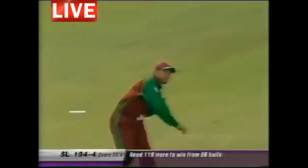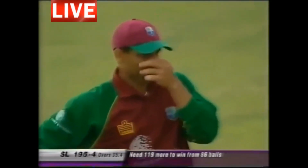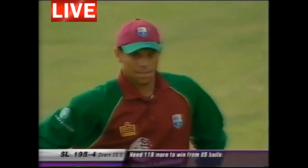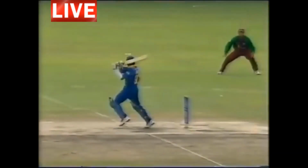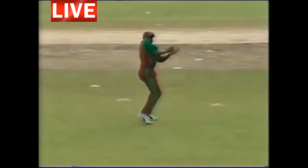Look at the slower one. Brilliantly fielded. Ricardo Powell, again not hitting the stumps on an overthrow to boot. Back it up! Oh, this is Hines. And it was almost all over the place. Samuels having to back up. Fantastic athlete. Great balance, and it's amazing how quickly he gets to his feet to execute the throw.